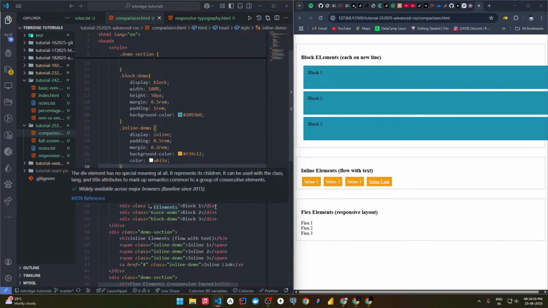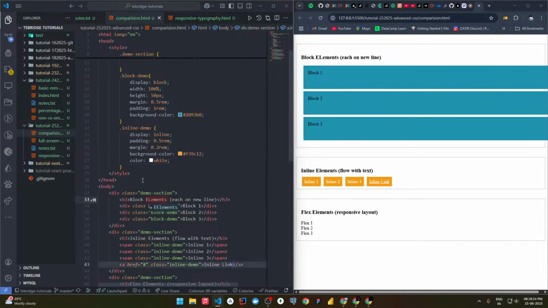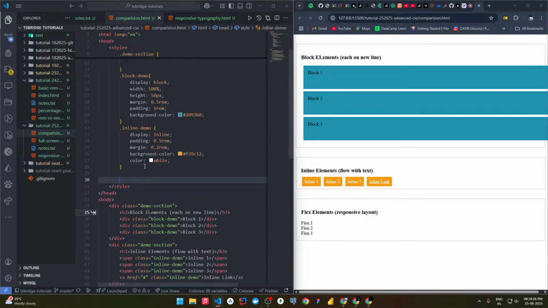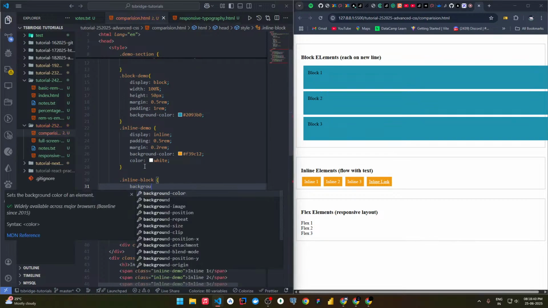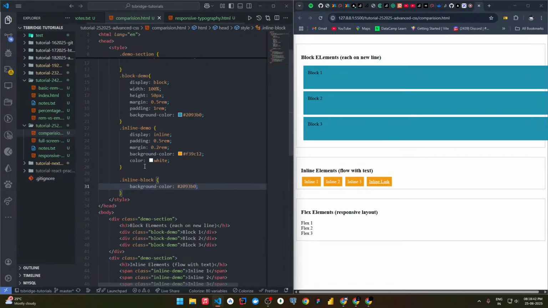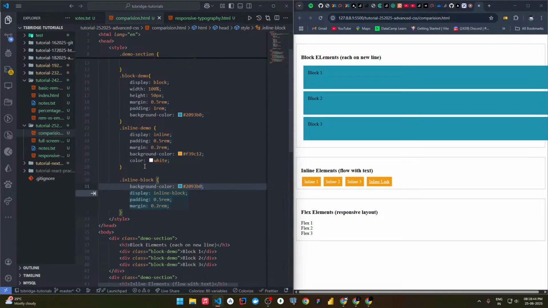Next, let's see the inline block demo. What is the inline block? So here, let's first give a background color to each element so that we can understand what is happening in display inline block.